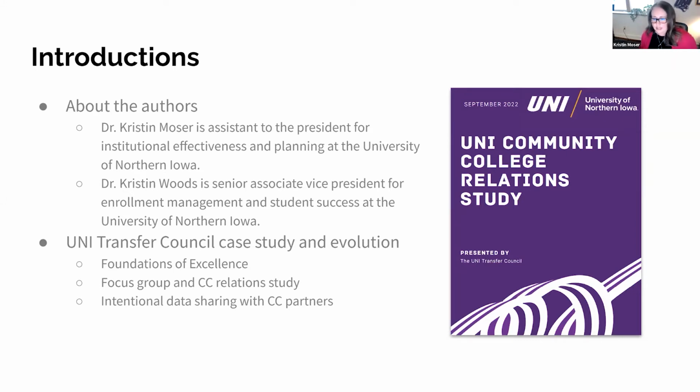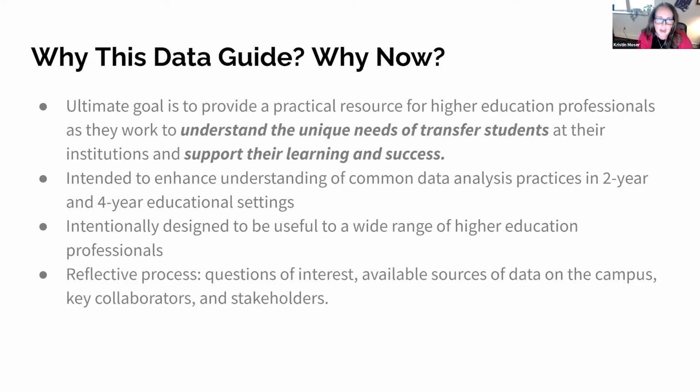So Emily hinted at this a little bit, but why this data guide? Why now? We know that as we are really thinking about the work that we're doing, we obviously have a call to action for a number of reasons. We want to make sure we understand the unique needs of our transfer students, and again, support success. It's always about their success. And it's exciting for me, being a data person, being able to directly connect my work to their success in their lives. It makes all of our work meaningful when we can tie our work to these overarching goals.